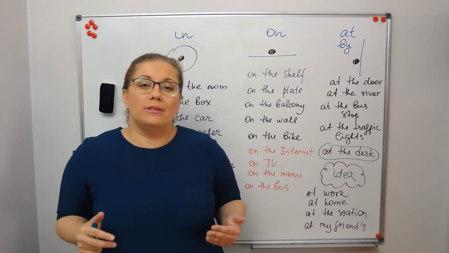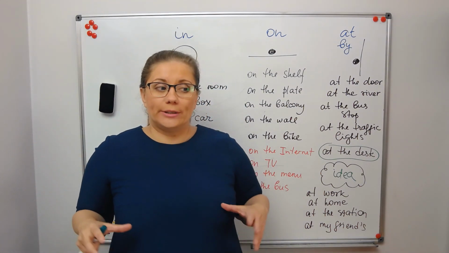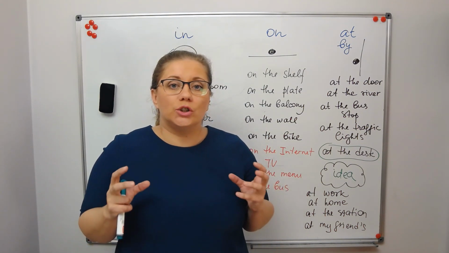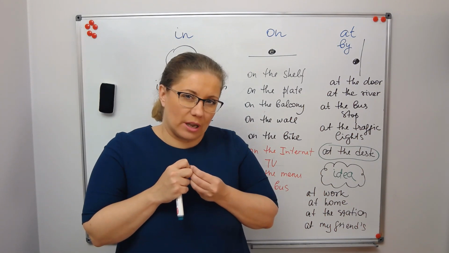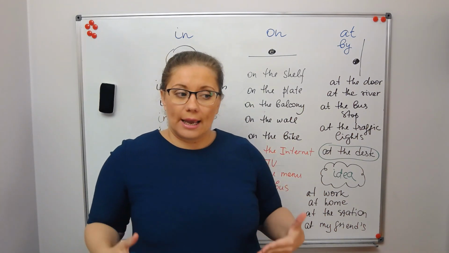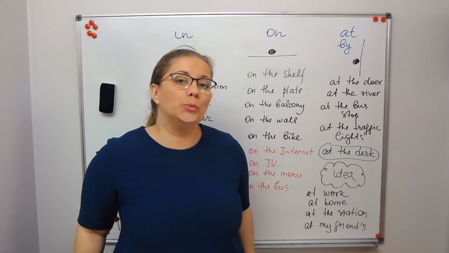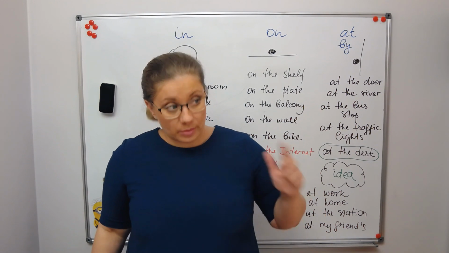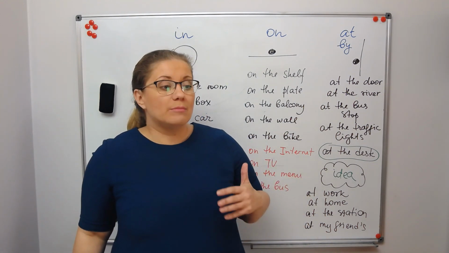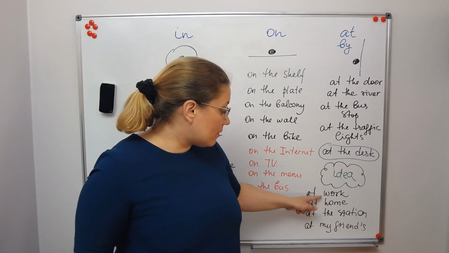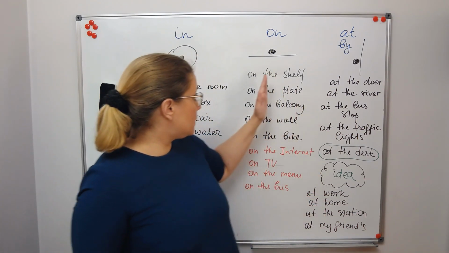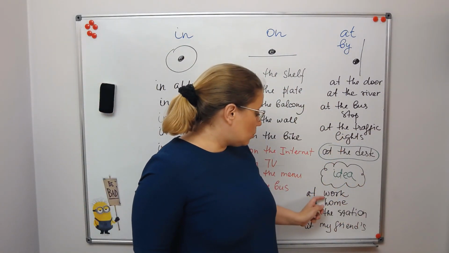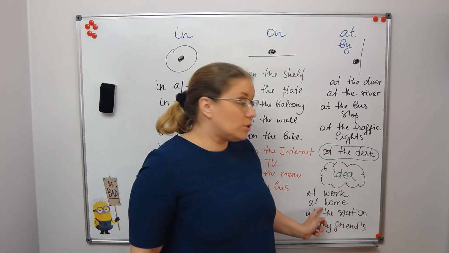You can say I'm in the office. But when you say work, it is too abstract a word, and you can't use concrete prepositions with it. That's why we say at work or at home. You can say I'm in the house, I'm in the flat, I'm in the apartment, for example. But you are at home, and you don't even have the article here anymore. You see, with all the physical objects, we had the article. But here, we use it as an abstract noun, and we don't use the article.